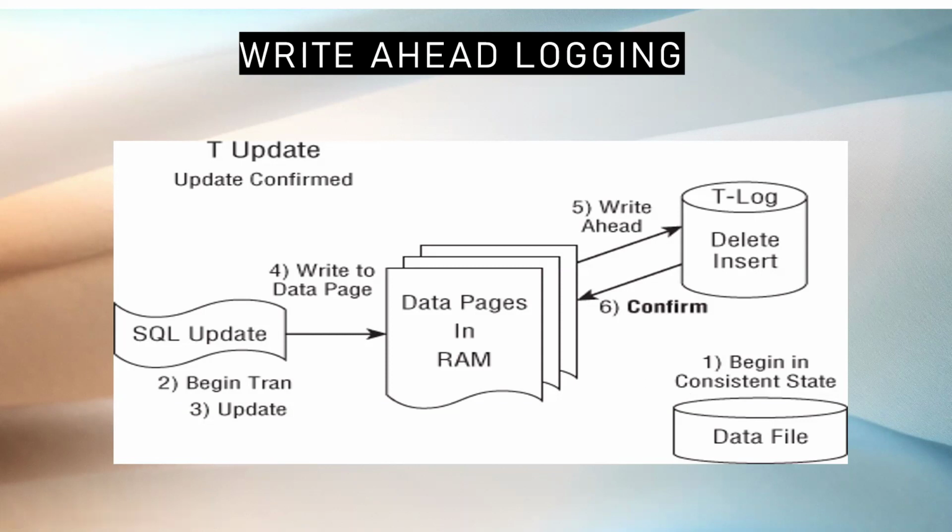Because writing to disk is slower and writing to your memory is faster. So it will first write to memory and then it will write to the transaction log on disk. And from there, it is basically hardened onto your data files. So this process where the changes on the database are written from the RAM buffer log to the transaction log on disk is basically write-ahead logging.